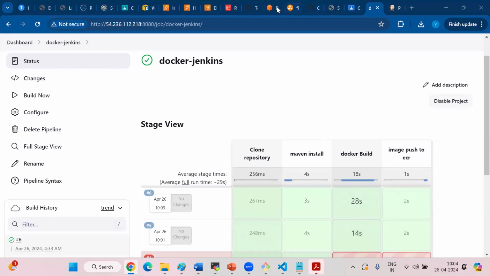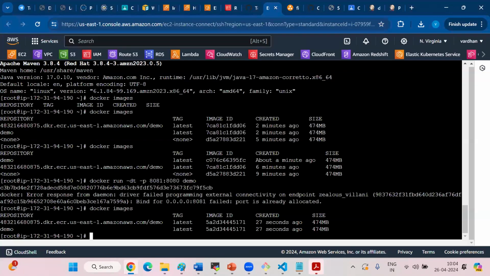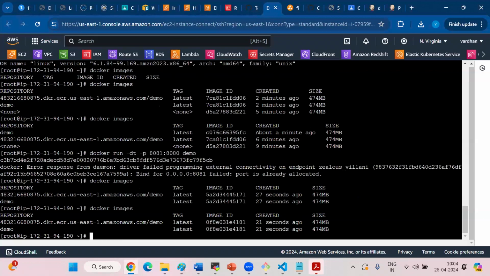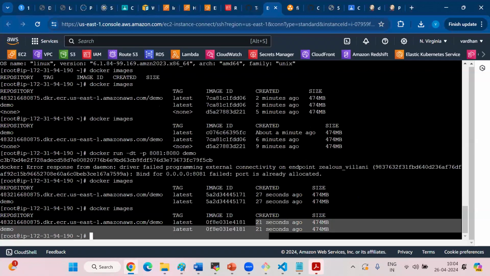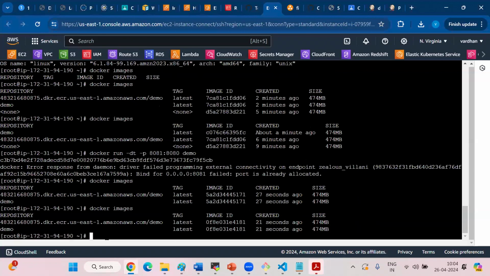Let's go to your EC2 instance now. So this was created 27 seconds ago. After that, this one was already deleted, right? Otherwise, we would be able to see two images here, right? Understand or not?